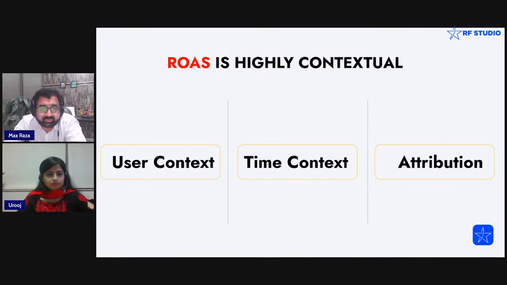The context I spoke about is very important: it's important to do the attribution, and attribution can be done through UTMs or through a couple of other things to attribute these users coming to our website. To figure out if a user is coming from a certain platform or website, you need to include dynamic attribution, or dynamic UTMs basically. Usually advertisers put in a fixed UTM parameter. But in case more complicated and extensive attribution needs to be done, there needs to be dynamic UTM tagging, which can give you actual attribution settings, which would tell you more data about ROAS and which context is performing for a business.